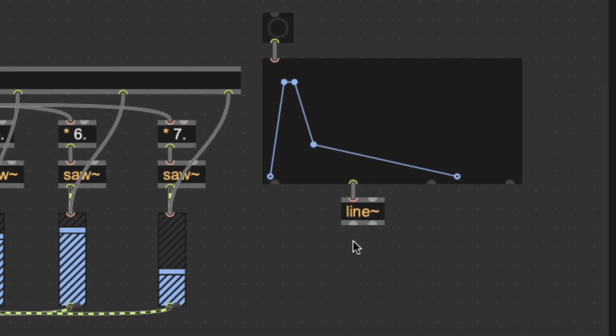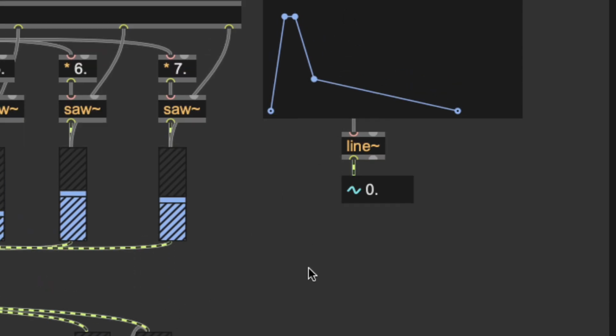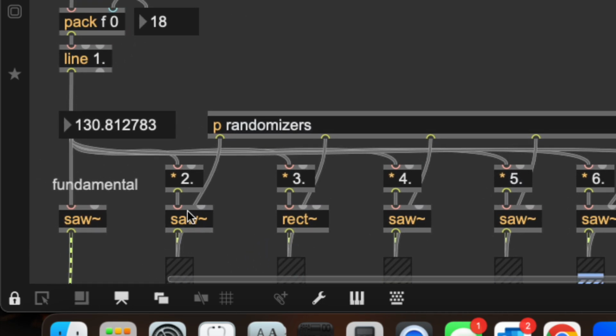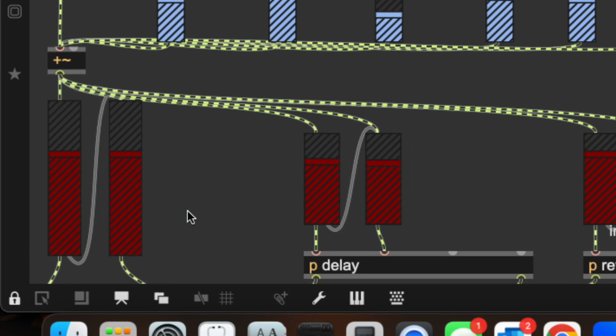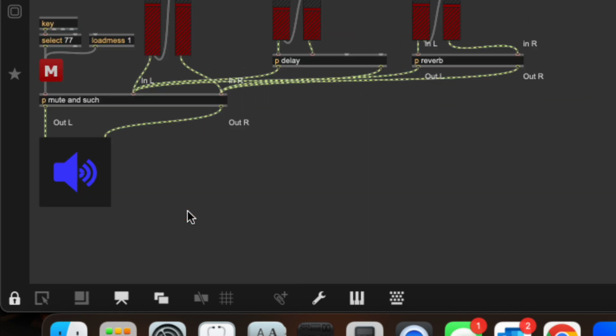So now, if I bang my function, it's going to output all of the data points on this line really quickly. Between 0 and 1 vertically, and then over, I think, 500 milliseconds horizontally. Okay? So the thing is, what I need to do now, if you can imagine, if I multiply the entire signal by this value before it outputs at all, I can make it so that the sound is gated like this.